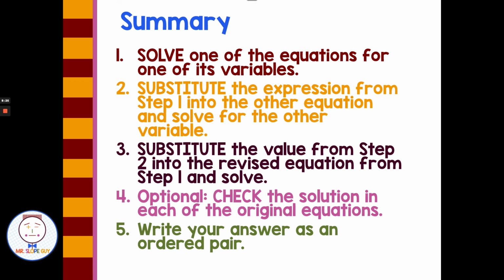So systems of equations, there are other methods to solve. You should be familiar so far with graphing, solving to see if they cross at a point. If they cross at a single point, that's your solution. If they're parallel lines, you'd have no solution. Or if they coincide, they make the same line, they'd have an infinite amount of points in common. And then today we've solved algebraically with the substitution method to get the same solutions.